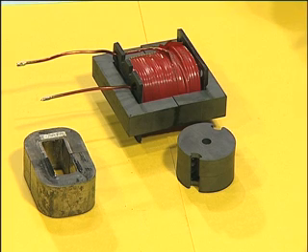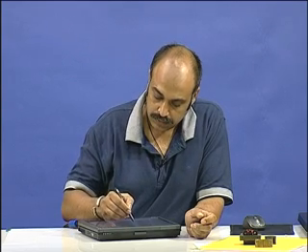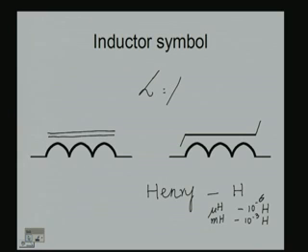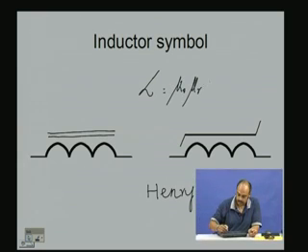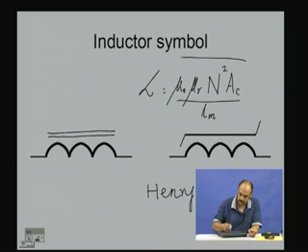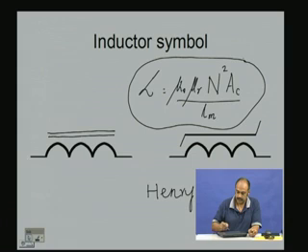Okay. So, this is how the inductor has to be manufactured, and it is basically dependent upon the following equation. So, you have L, which is equal to mu naught mu r n square AC by L m. So, this is the inductor equation. You see that the inductor is proportional to n square, it is proportional to the cross section area of the core, and it is also inversely proportional to the magnetic path length of the core, and it is also proportional to mu r, the relative permeability of the core material, and of course, this is mu naught, which is the permeability of air, which is 4 pi into 10 to the power of minus 7 Henry per meter.